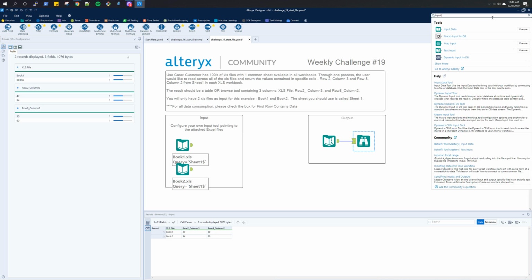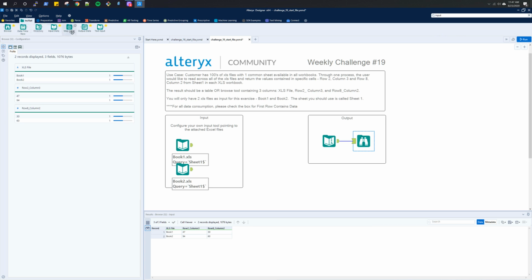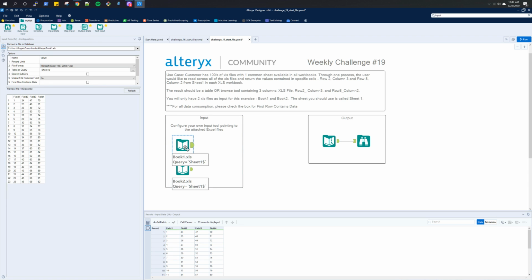So for these, I'm not too sure. Is it a map input? Input data. So record limit table query.